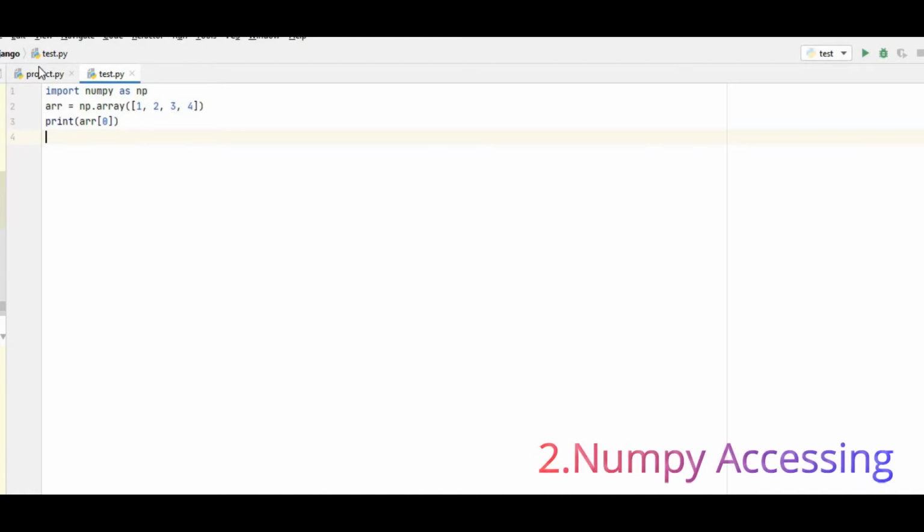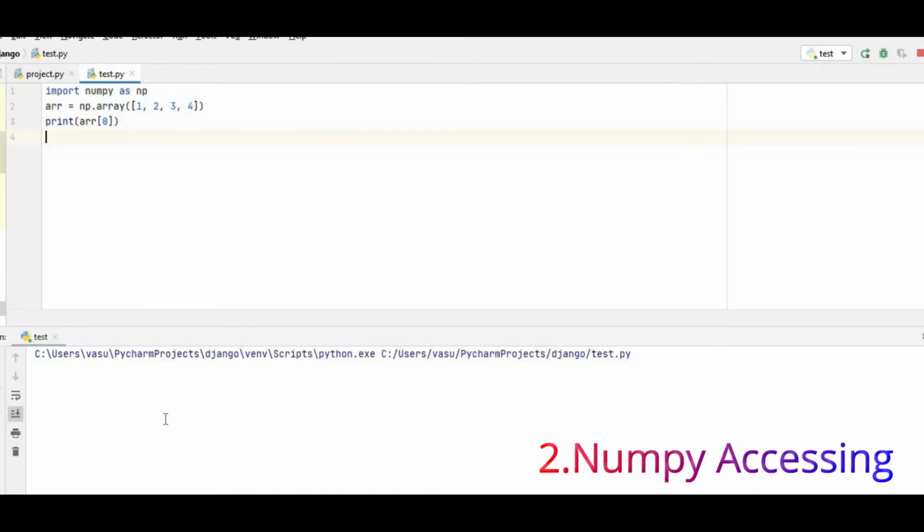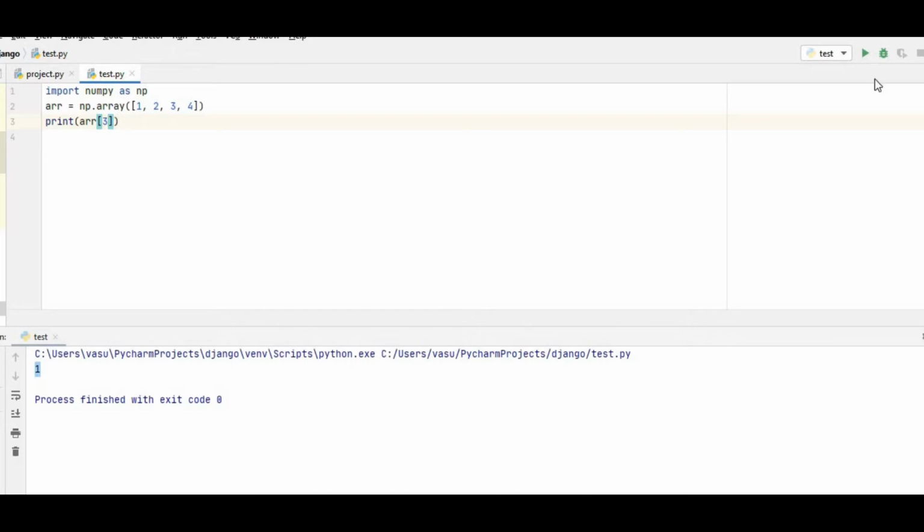So this is what I am importing. All these things we have seen in our previous video, right? So you will get it as 1. If you are passing array of 1, then you can expect 2. So now you are getting 1, since it is 0. So array will start with 0. So next is, if I am passing 3, then what you will get, you can see here.